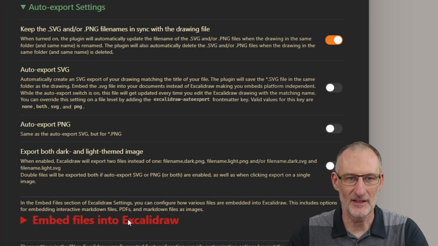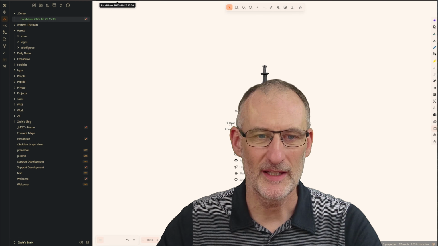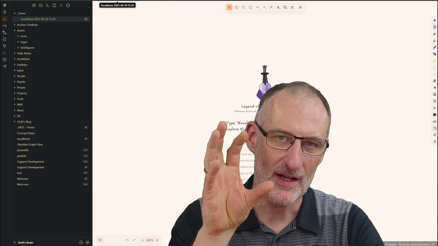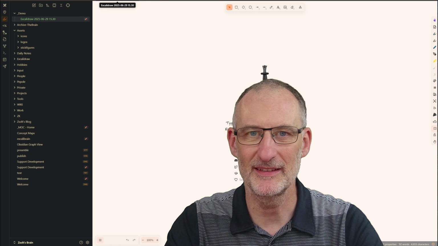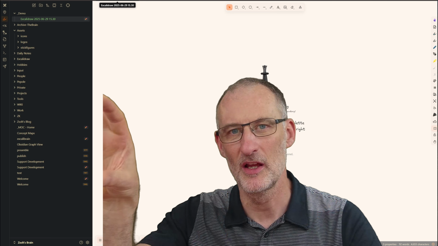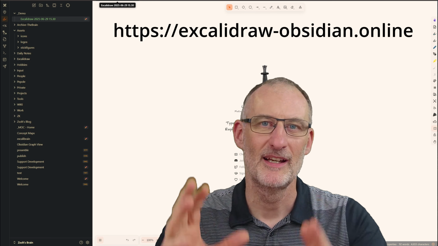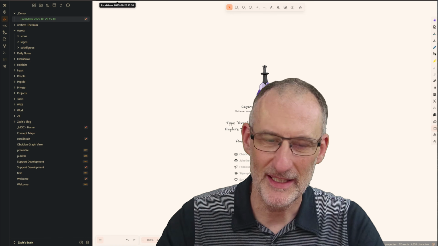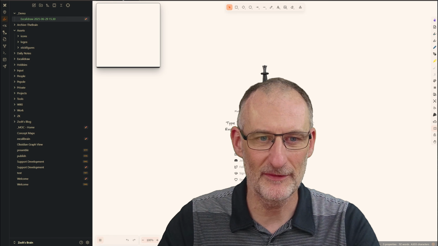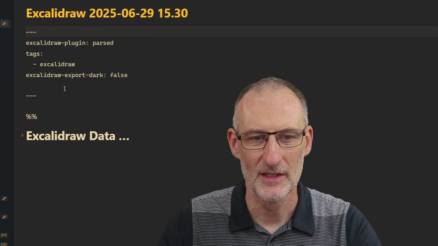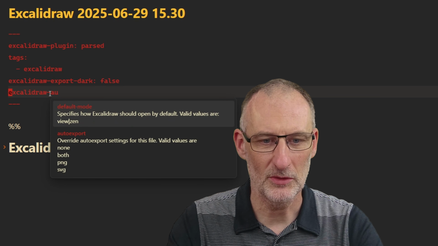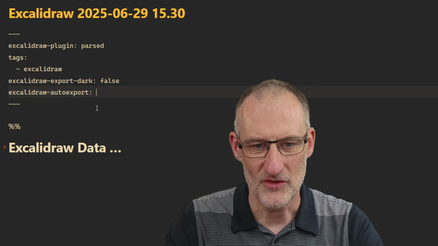Instead of this setup, I like to control export at a file level, and I configure that in my templates. Because, for example, for my book, I needed the automatic exported files, or for Excalidraw Obsidian.online, I need the SVGs auto exported, but for other files, I don't need that. So how do you do that? If I flip this over to Markdown view mode, so this is now the same file in Markdown view mode, I can add excalidraw-autoexport PNG or SVG here as a Frontmatter property.